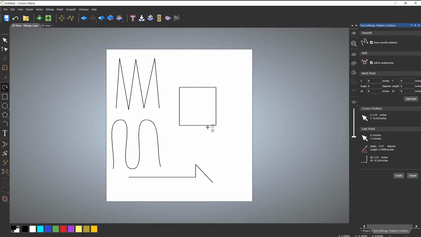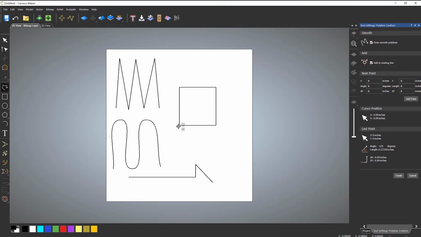Okay, if I go across here to the center, you can see that that changes to a different icon. And that's telling me that it's picking up the midpoint of this square that I've created. You can do the same on the model. So if I go there, that's telling me that it's picking up the midpoint of the edge of the model. And you can also do that on the center. So if you get it somewhere near the center of the model, then you can see that that is going to snap to the center of that model.